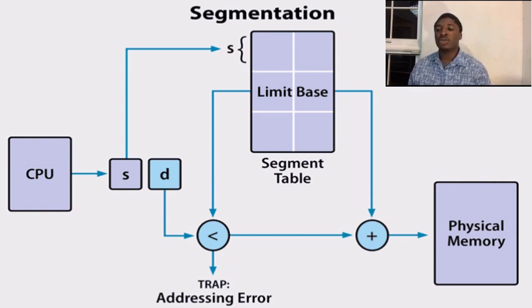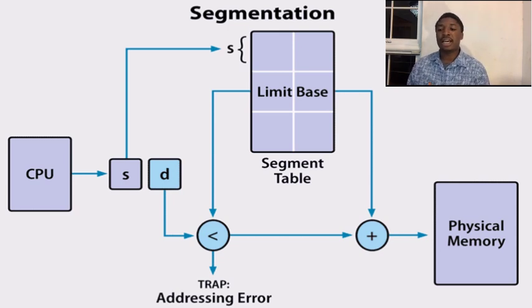So we are going to talk about how everything is done to get your physical address in the physical memory. We have the CPU making out S and D, S being the segment number, D being the offset. If you wonder what the offset is, it is how far you want to go in the segment memory. I'll debrief everything.